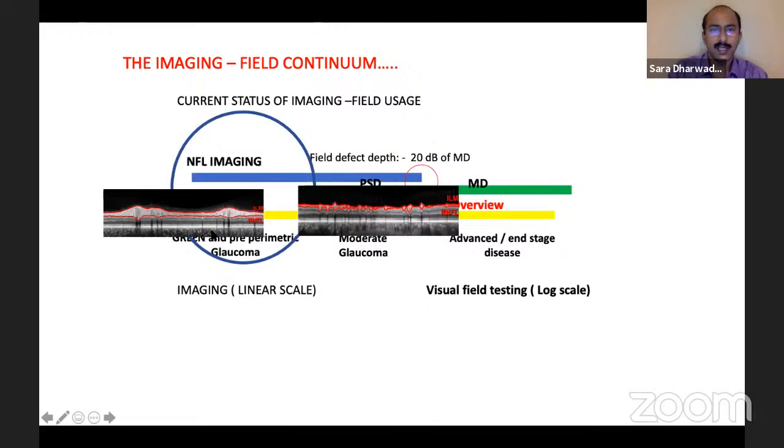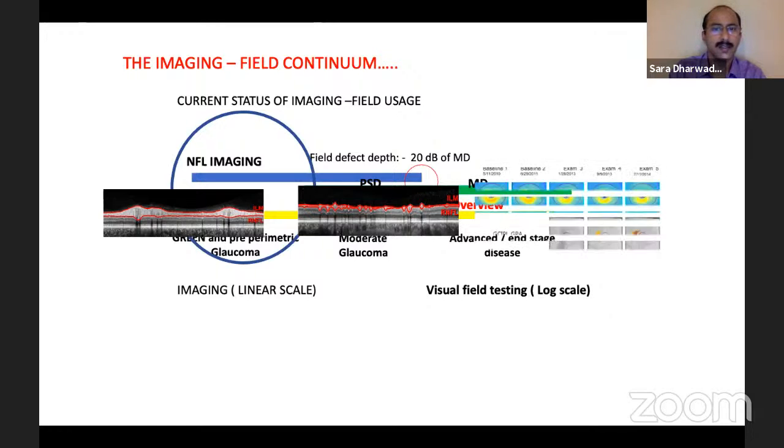Again, if you see the prototype RNFL changes here, the RNFL floors somewhere in between moderate to severe glaucoma. So it becomes redundant as it approaches severe glaucoma, where the field completely takes over. Having said that, moderate glaucoma is the time where you have statistical measurements in both the imaging as well as the visual field testing, where you have statistical packages which can analyze. On the right side of it, that is where the size 5 fields and the 10-2 program take over, you do not have the statistical analysis of progression, but you have to depend on the values of the mean deviation and maybe a hand-drawn linear regression analysis.